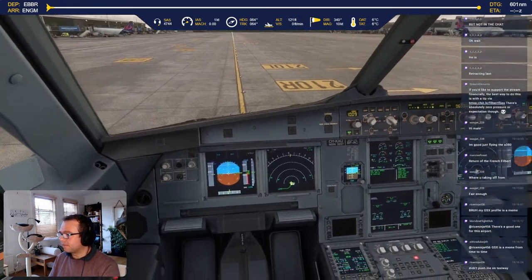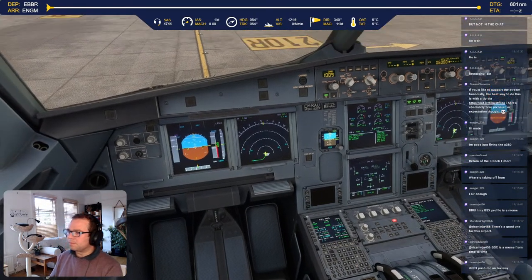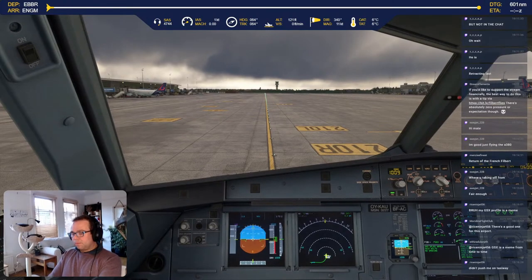Checked. Pitch trim 30% set. Brake trim neutral. After start check is complete. Flight control check. Ready. Full up. Full down. Neutral. Full left. Full right. Neutral. Rudder. Full left. Full right. Neutral.